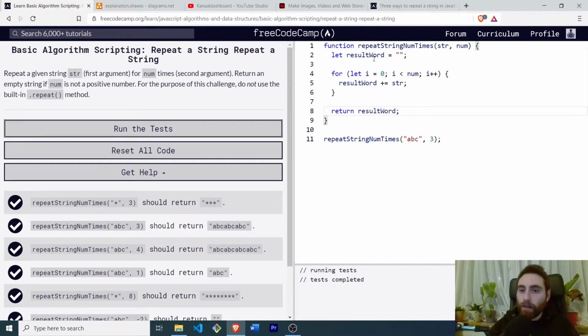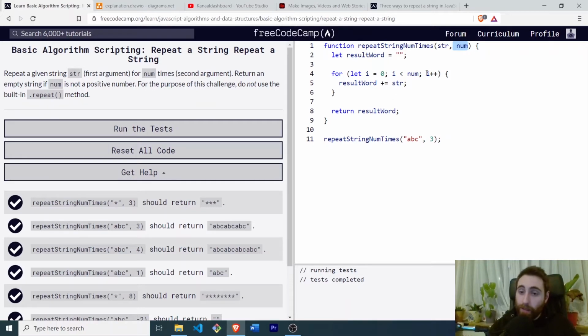So what we are doing here is basically we get our starter, which is the result word, which is empty first, but then we are filling that up with the string that we are being fed here in the function, and it's gonna be added to the result word as many times as num.